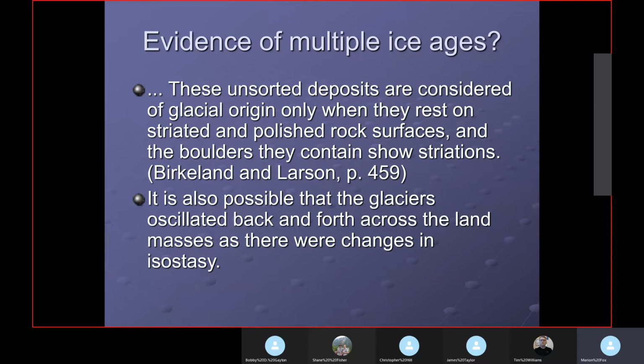And what happens then is that there will be a tilting of the continent itself, and it's just like that rowboat. And of course, when the ice goes off it, if someone jumped out of the rowboat, then the rowboat would move upward, or if they just stepped out of it. So again, it'll go up, and that's isostasy. That's a very important principle in geology, because there would be changes in isostasy.